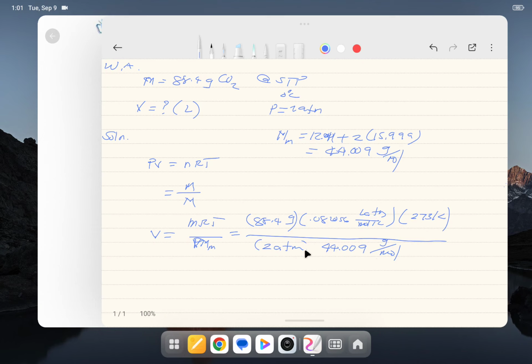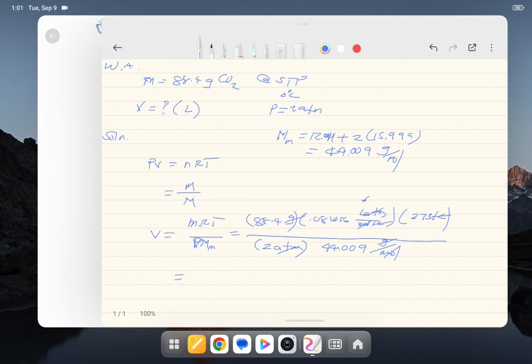You look at the units. You have atm here and atm there, cancel off. You have moles, the number of moles, cancel off. You have grams at the lower side, cancel off. And you have Kelvin and Kelvin, cancel off. So what remains as a unit would be liters, which must be our answer, because the volume must be in liters. So this one is also easy peasy.